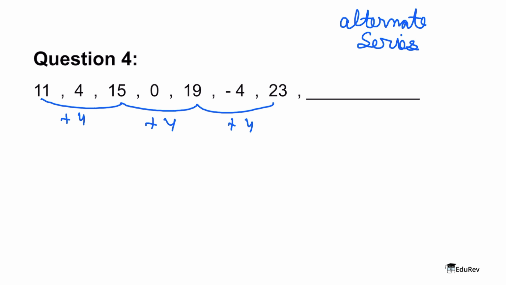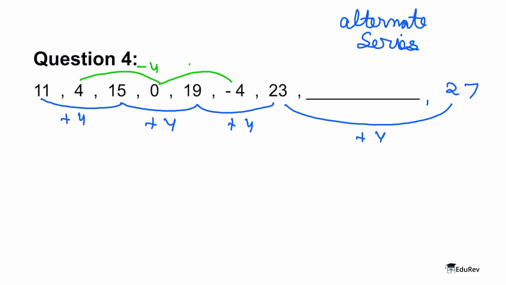So you can see the pattern here, right? So if it was a number beyond this, it would have been again plus 4 and it would have been 27. But that is not our question here. We have to find this blank number. So let's look at the other part of this alternate series. Okay. So here it goes like 4 to 0. So that's basically minus 4. Then 0 to minus 4. That's once again minus 4. So from minus 4 to this number would again be a minus 4, and the answer would be minus 8. So here the correct answer is minus 8.